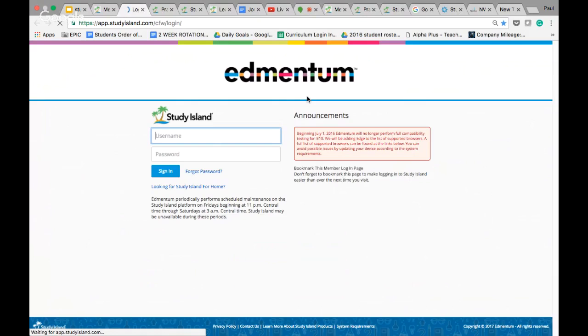A couple other things I want to go back through and make sure you understand is that your login is the same as your curriculum. Okay, so Paul's first four letters, your first name, last name, birth month, birthday, birth year. Of course, your password's going to be the same. We all know that. Not a big secret. Paul probably wouldn't mind if you logged into his account and did assignments for him. That's okay.